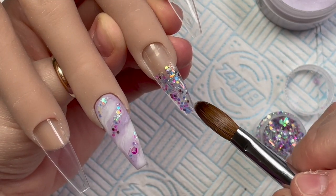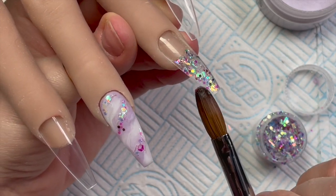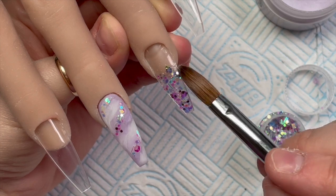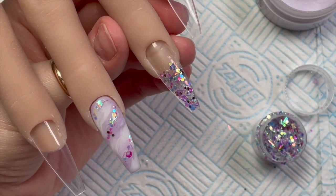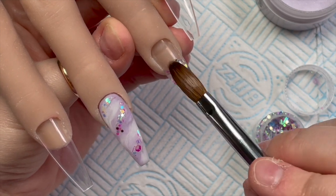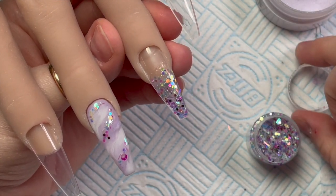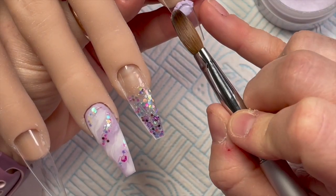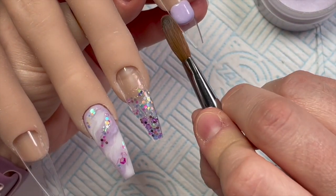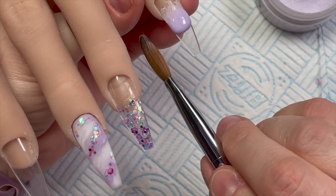This is the ring finger. The free edge of the nail is going to be a glass glitter effect — a bit see-through but with glitter. I'm going to put a little bit of wet acrylic over this as well, just to make sure it stays in place. This is going to be an ombre, so when I come to do the ombre, the acrylic will set up and that glitter is not going to go anywhere. The pinky is going to be an ombre as well.